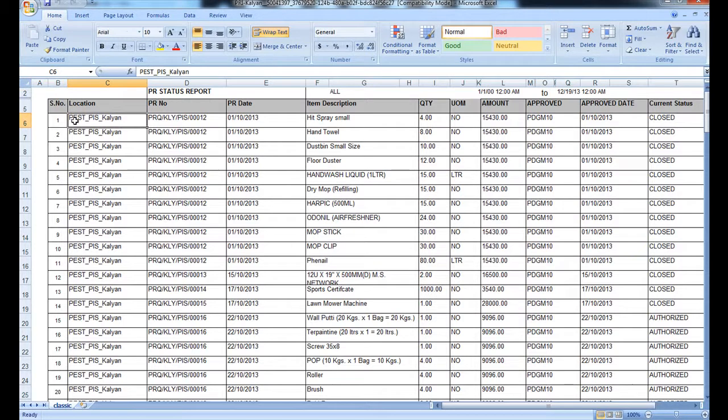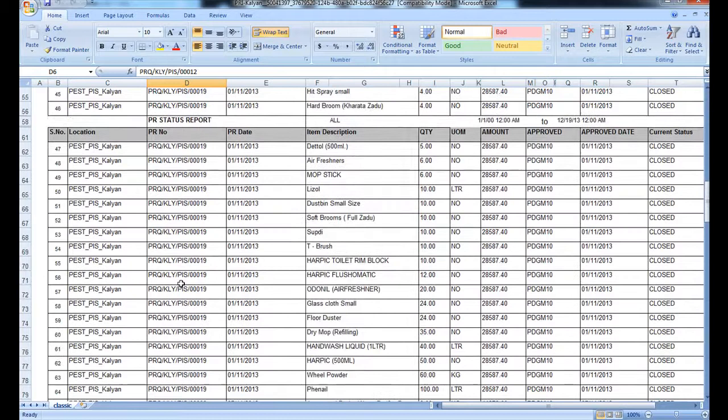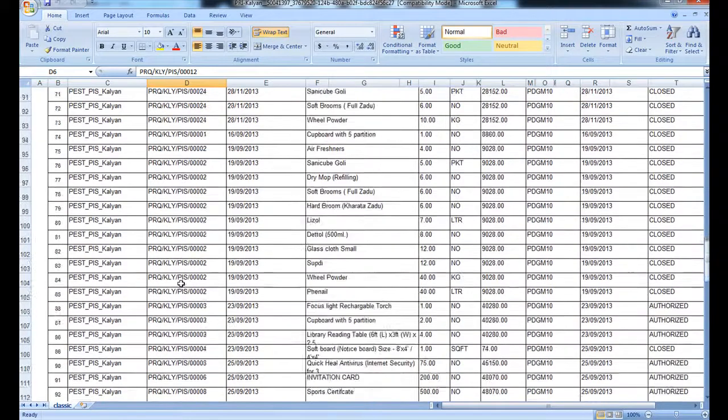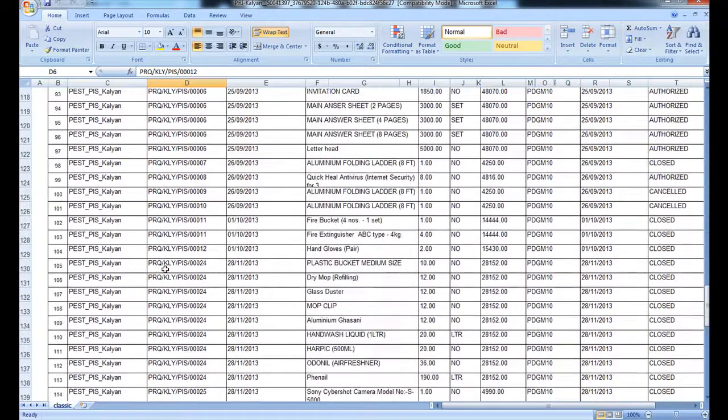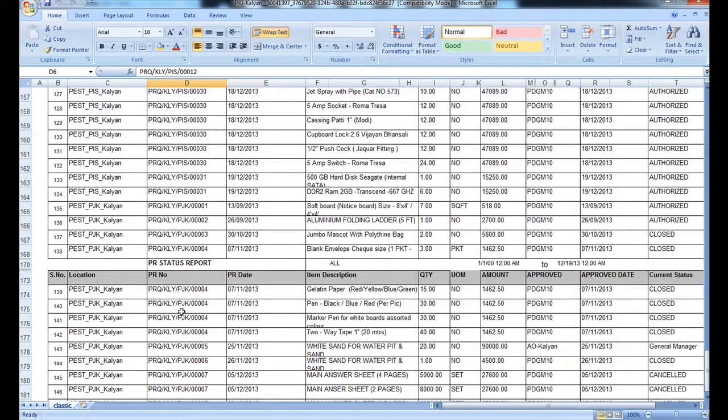So that's your location, that's your PR number. If you see, it shows you PIS, and if it is for PJK, it will show you PJK also. See here, you could see PJK here.